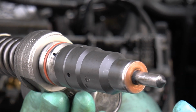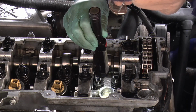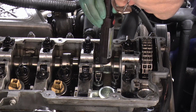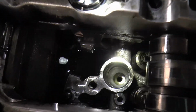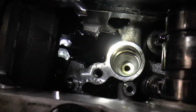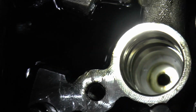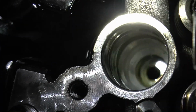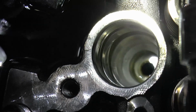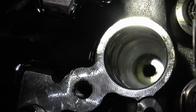A bit of crud on there, so I'll have to clean that up. I'll put that seal off. Oh, that's nice and clean. Not too bad in there, just a bit of a wipe out. You've got to get that diesel out. I don't know how much has gone into the engine. You're supposed to rotate the engine, get the piston to the top and syringe out any excess diesel. That'd be a good idea.